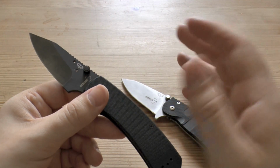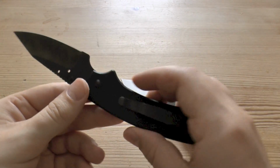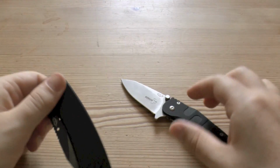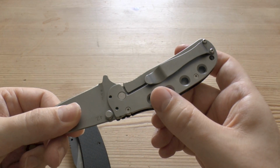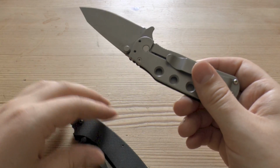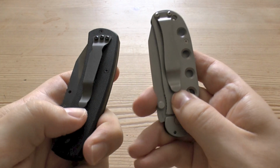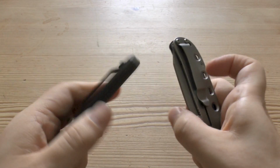So rust issues, I talked about that. I've had no problems with the XS, but a few issues on the Trance 42. The pocket clip on the XS is tip up only, right or left side carry. On the Trance 42, it's tip up or tip down, right side carry only. And the pocket clips themselves, I do prefer the XS. It just feels a little bit stronger, but I just do prefer it.